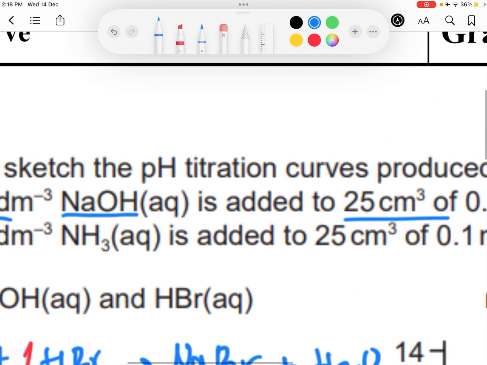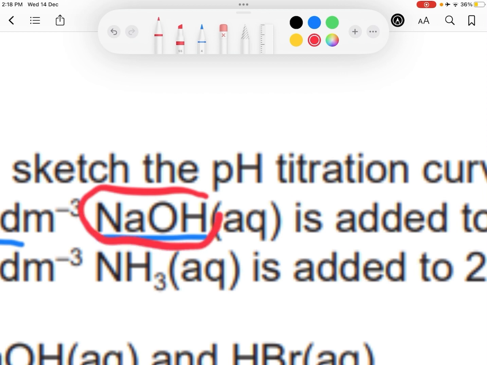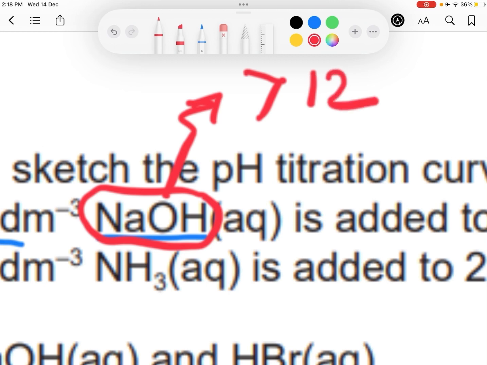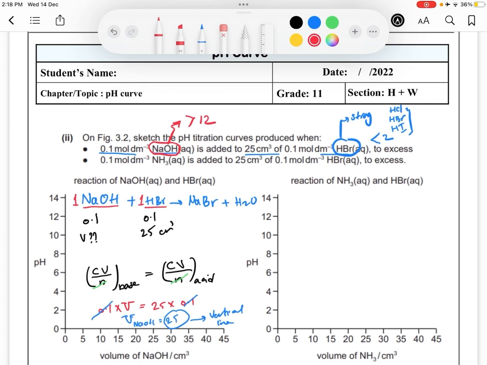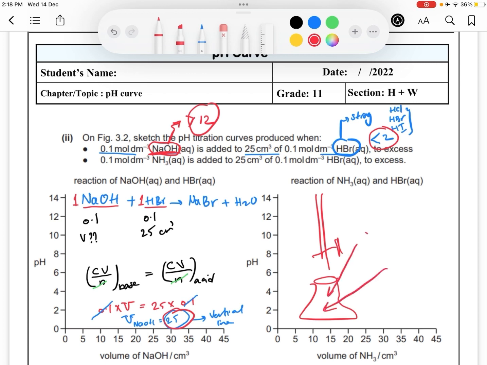On the other hand, we have NaOH, and there's no need to talk about this. This is a strong base, and it has a pH of greater than 12. So all of these details are given to me. I have the pHs and the volume at the equivalence point. Another piece of information to keep in mind: the sodium hydroxide is added, which means that the sodium hydroxide is in the burette and the HBr is in the flask, which means that we have the pH meter in here. So the pH meter starts to read from below 2, or let's say 1.